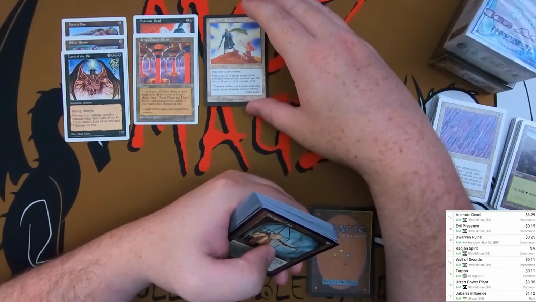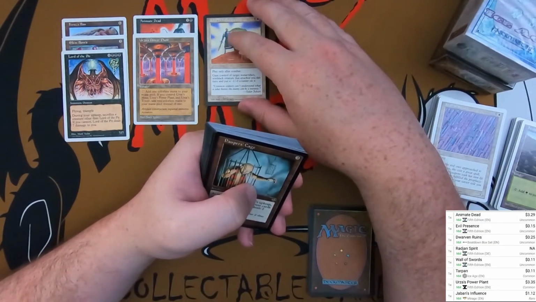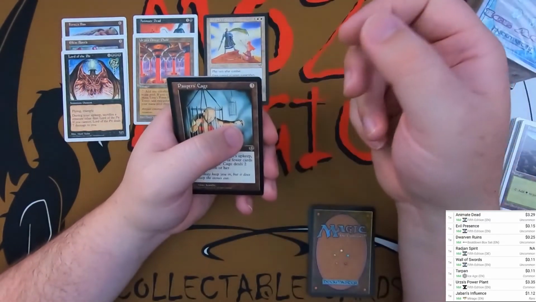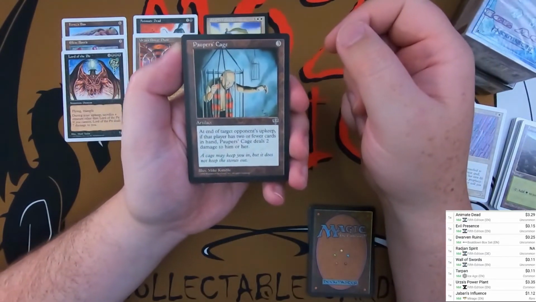We've got a Jabari's Influence, which is a $1 rare, so that'll go into the patron pile, which is nice. And then we've got a Pauper's Cage, right? So this is a perfect card for Pauper, right?